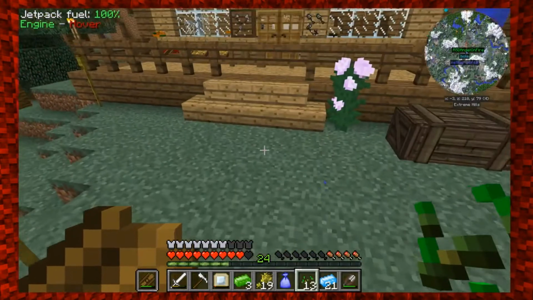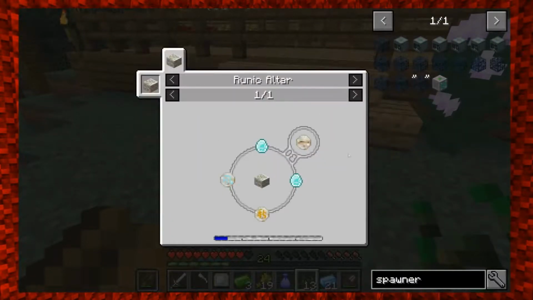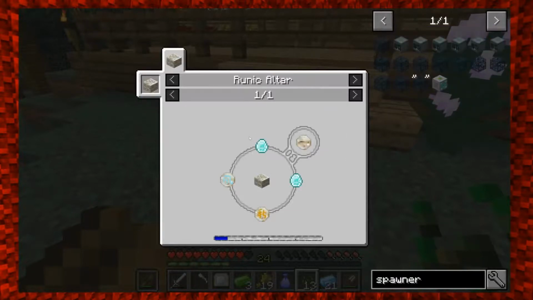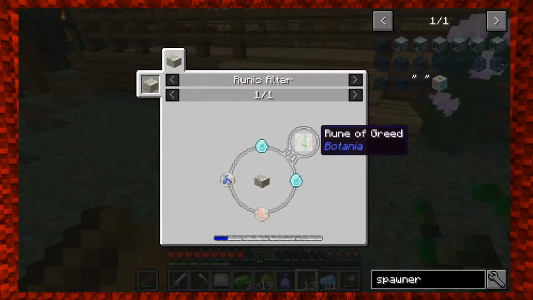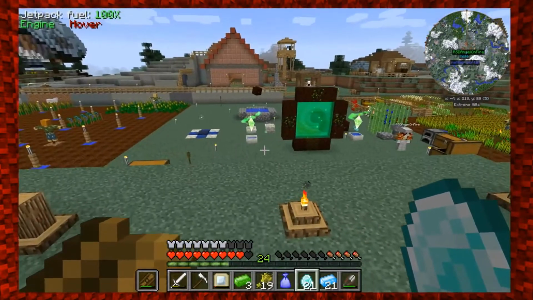Really? You suck. How hard is it? Okay, it's either that or you have to get the soul thingy. Do I have any runes in here left over? Air, autumn, let's see. You need air and autumn. You need earth and winter. And water and spring. Two mana diamonds, autumn and air. I have some mana diamonds I was saving up for Terra still. I will give you these mana diamonds.